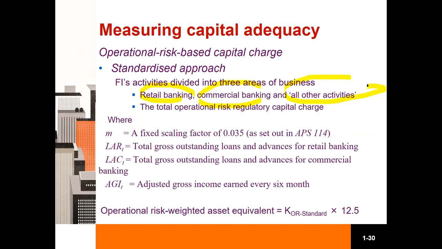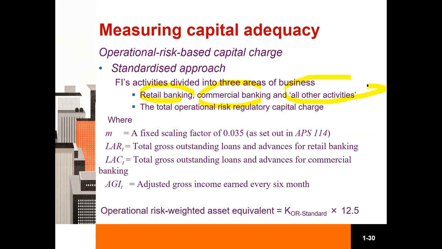The operational risk capital measurement of all other activities is a proportion of depository institutions' net income after exclusion of any net income related to retail and commercial banking activities. The adjusted gross income figure includes net interest income and servicing fee income from securitization, trading, and corporate finance activities, plus any income from less regular or one-off activities that the depository institution may engage in from time to time.